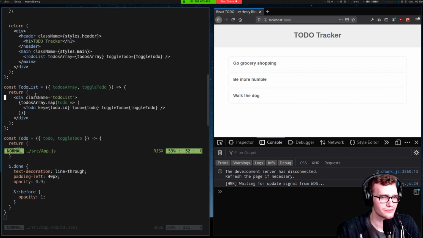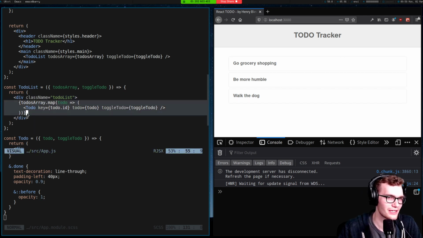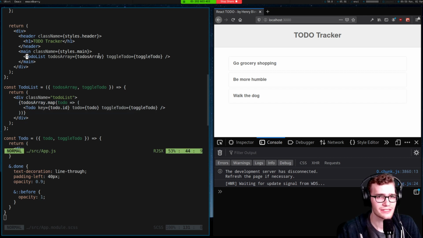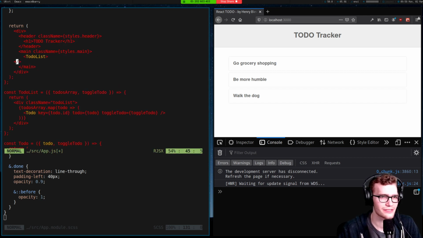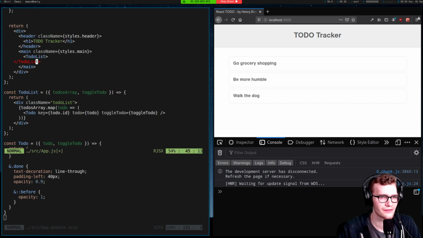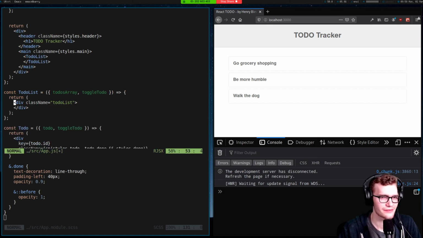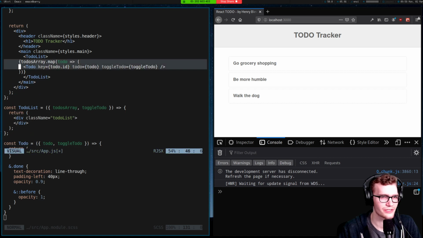What I wish I could do, right, is what this to-do list really is, it's a div with a class name on it, right? Maybe it has some other stuff going on here. You know, maybe it renders some buttons up at the top. You know, it does something else. Maybe it has its own internal state. Who knows? But really, right, it's a div with a class name on it and some stuff inside of it. What I really wish I could do is I could use my components like the div. I really wished I could say, you know what, this to-do list, right, what this does is it just contains a bunch of to-dos, right?